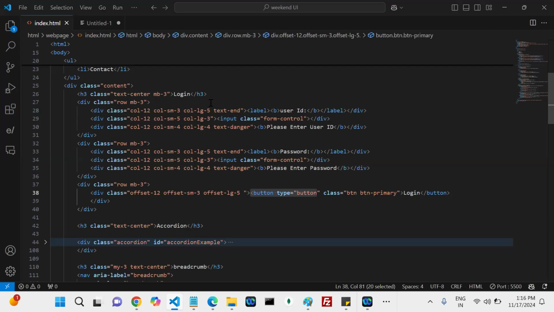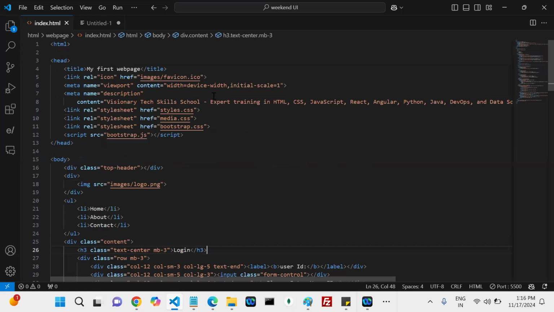Okay, then now if you have some idea on these resolutions, we have one utilities concept, the display concept. What is this display concept? Some of the content is not required in mobile, some is not required in medium, some is not required in large. That means based on the resolution, I want to hide and show the content. So how can we show and hide the content based on the resolution?